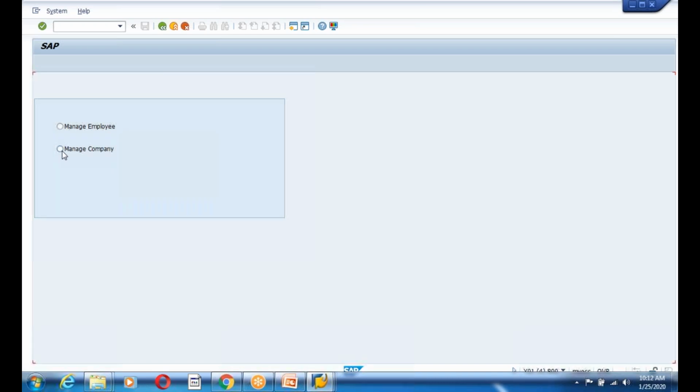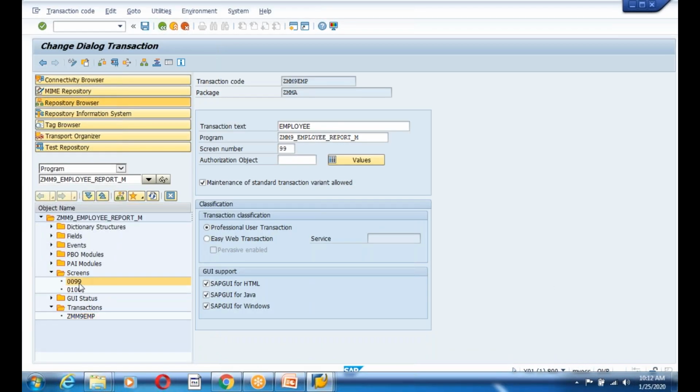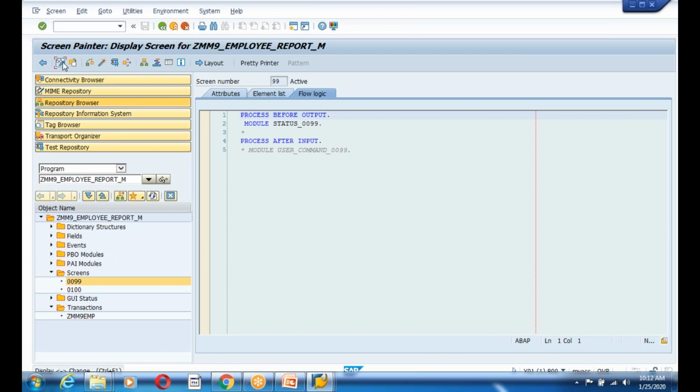See, when I select the radio button, it's not selecting. So this is also one problem. See, this is activated. Come back. When I come back also, it's not working. So maybe the problem is with the screen, guys. So change the screen and go to the layout. And what is the problem?